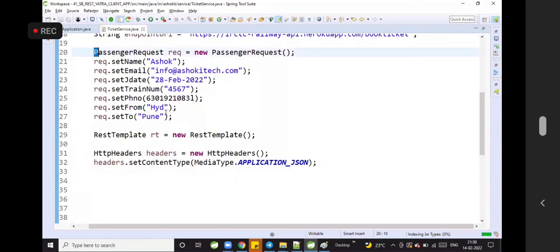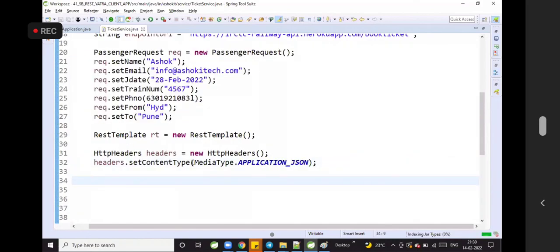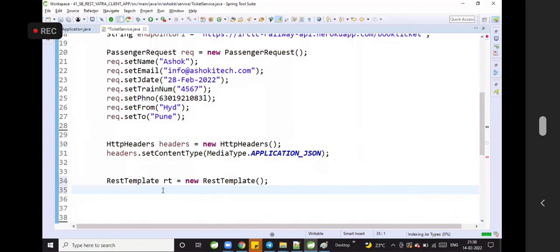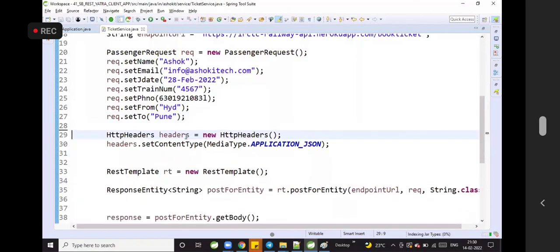Here I have the data to send, passenger data. This is my payload. This data I will send in the body. Now I want to tell that the body data is in JSON format. For that I have a header. Now, do I need to combine the header and body, or not?